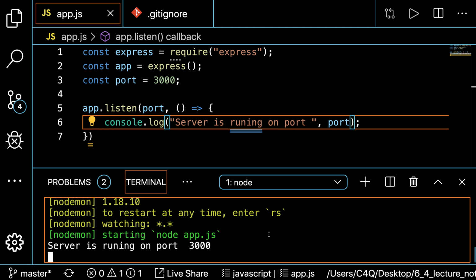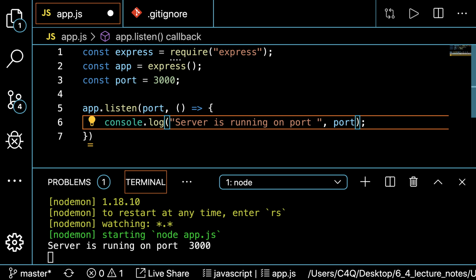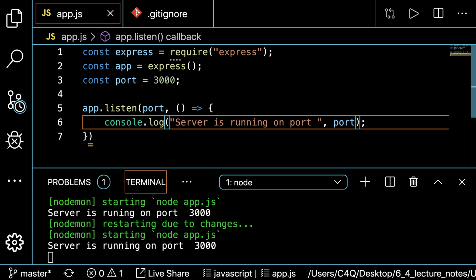I think everyone's installed it globally, so you should have it. Well, if you weren't here, you should install nodemon globally by npm i nodemon -g. And again, if I make a change and save, it will kill the server and restart it. So we don't have to remember to do that.